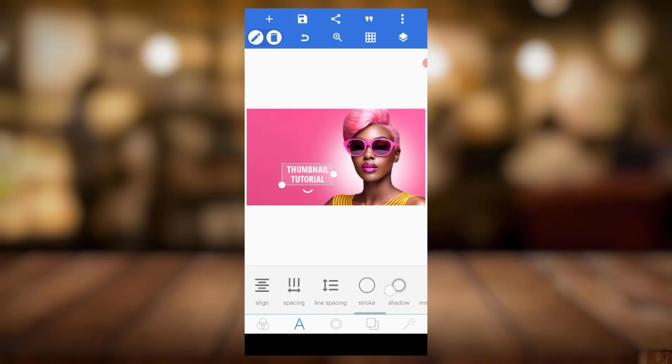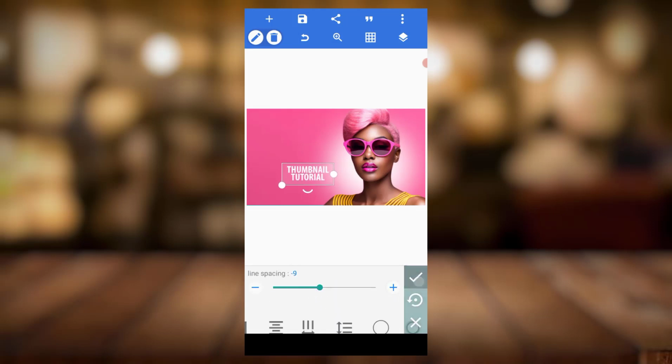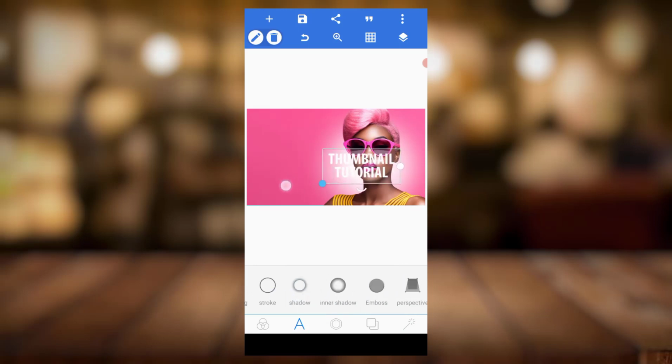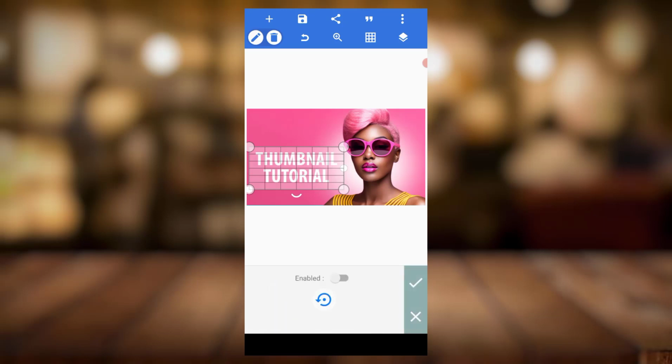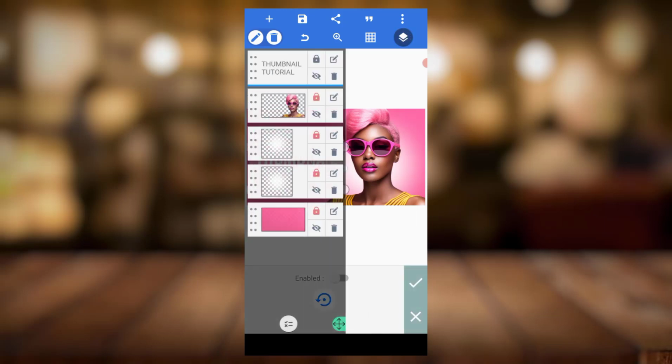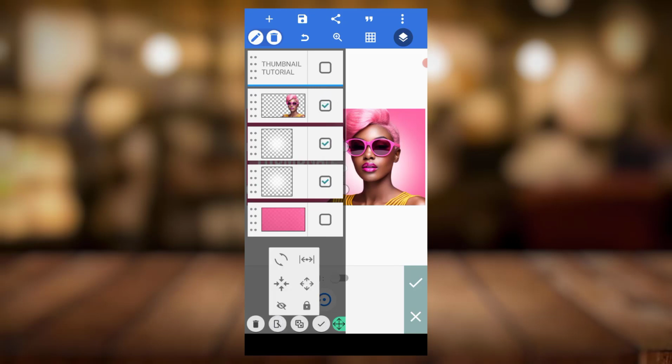Then I'll come to my line spacing, I'll reduce it. The next thing is I'll just increase the size. Okay, I don't want it to be too big, covering the face off. However, you can choose to. I just want to move. I'll just come here.